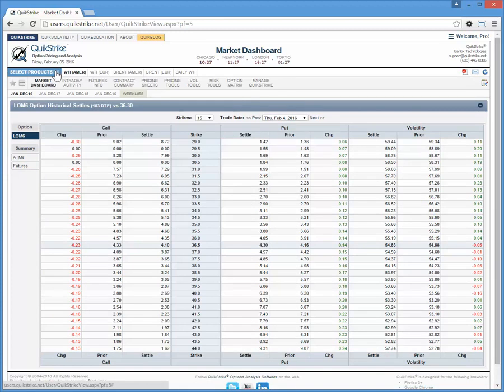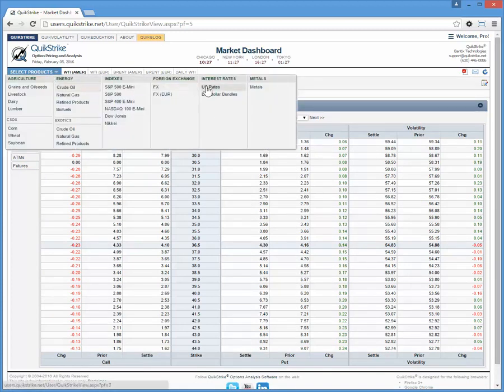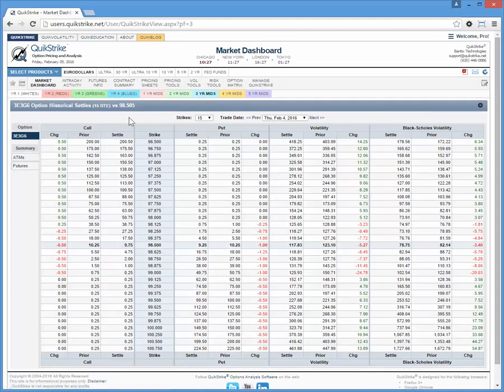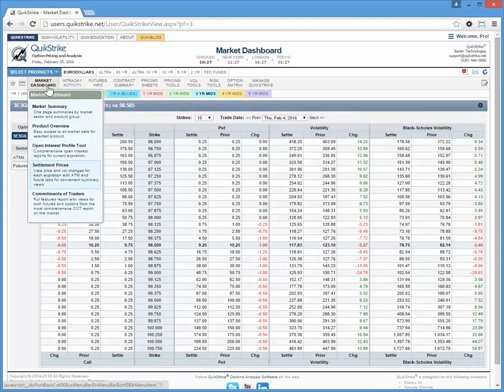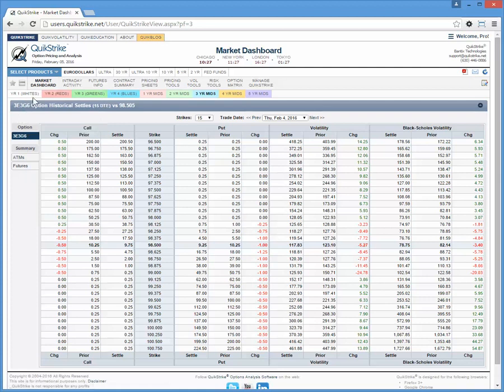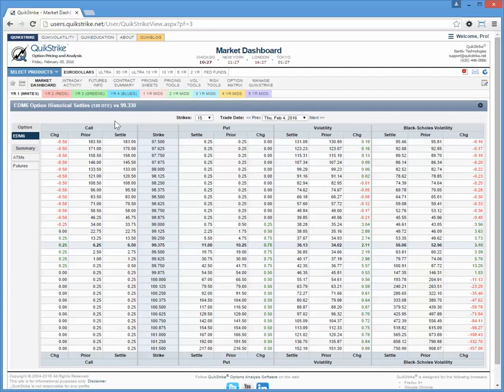Okay, so one thing I wanted to point out is if we go to the short-term interest rate products, or the interest rate products in general, you're going to see a little bit different format for the settlement page. And I'm going to go to a front month here. So now you'll notice we have the calls, the strikes, the puts, just like you did before, but we have two volatility sections. Okay, the volatility in Eurodollars is oftentimes spoken of a little bit differently than the other volatilities for regular products like crude oil and corn and stuff like that.